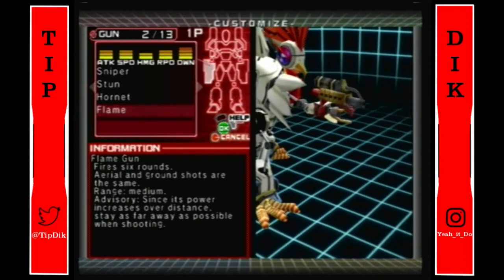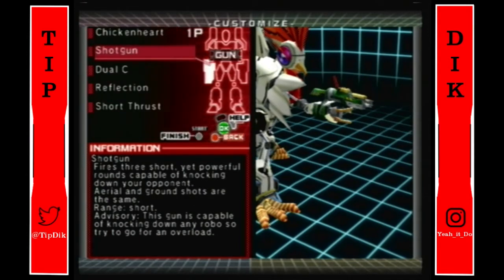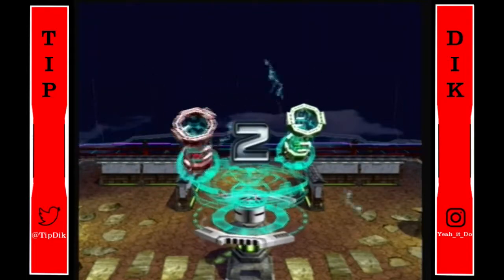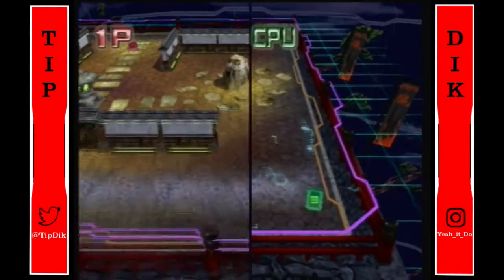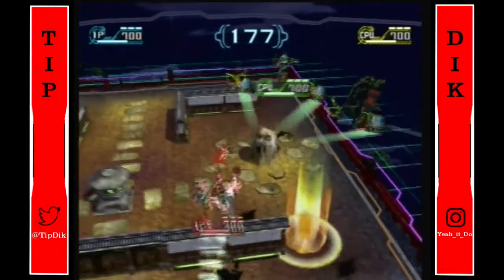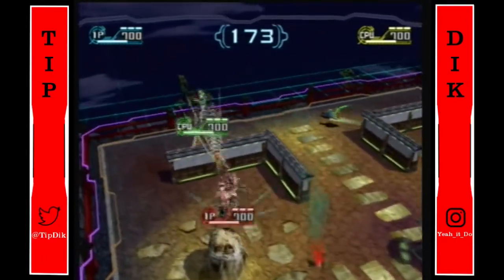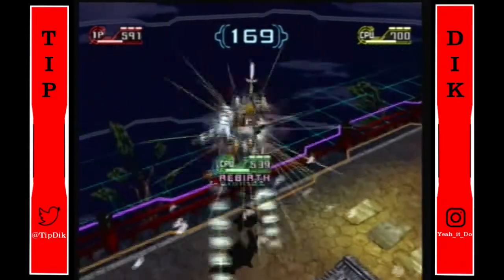And the first one I want to talk about is the shotgun. And I think that out of all the guns that I'm going to talk about, this probably has the least amount of counterplay to it. Because shotgun is just no funny business. It just hits them and it knocks them down. And it does a lot of damage, and it's pretty good. But the problem with shotgun is that its range is really poor.